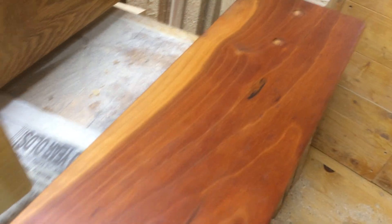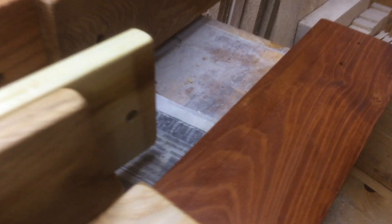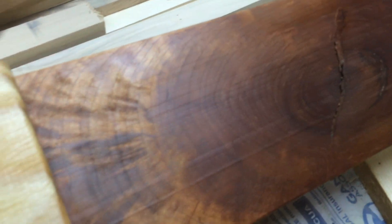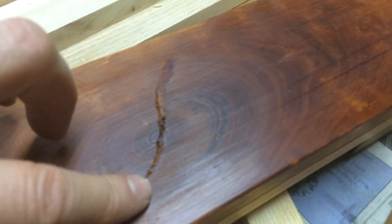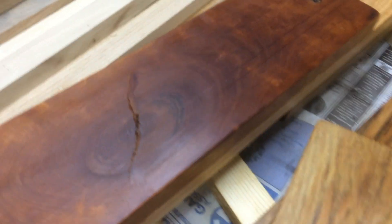Everything should get a couple days, or at least a day. Here's some really nice cherry — let me move some pieces so I don't knock them over. Looks really sharp. And some cucumber, some white ash, a really nice white oak, and then here's a really nice piece of cherry. Notice how around the knot it has really cool character — tried to sand that off, so it's got a nice little character right in here.